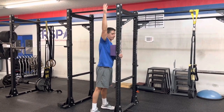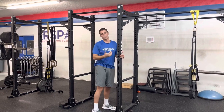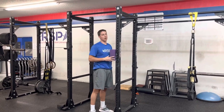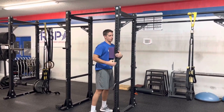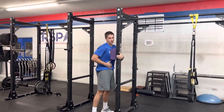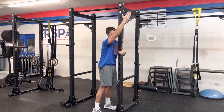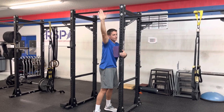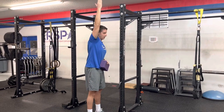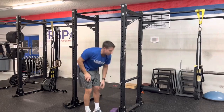Adding this block keeps me from rotating my chest open at all. If I get to the top and start going into internal rotation and rotating too much, the block would fall off or I would slide off the pole. By adding a little bit of constraint, we keep ourselves more honest. Now I'm pushing my chest into the pole, squeezing with my left hand, contracting my glutes, making sure my stomach's tight, ribs back down. Inhale, hold the breath as I go through it — you can see how slow I'm moving and how much less range of motion I get compared to being free to get more full shoulder flexion.